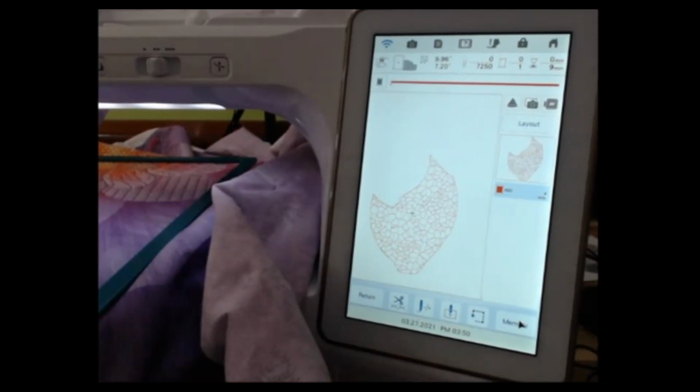So as you can see, it is a process. Once you get some started, you just have to pick out those areas that you want to actually have done and just see what looks the best next to something you've already stitched out on.